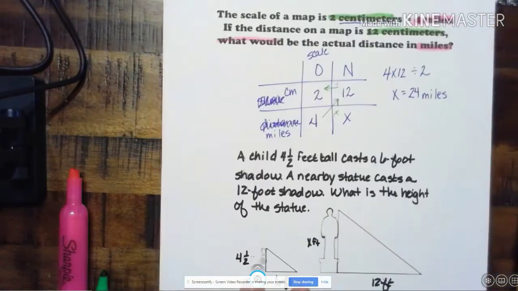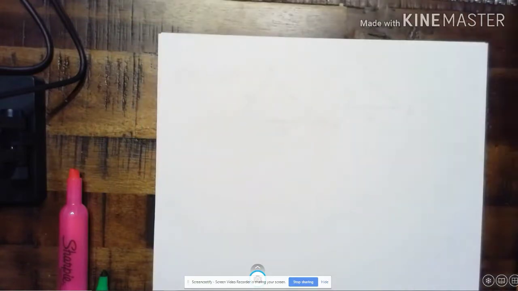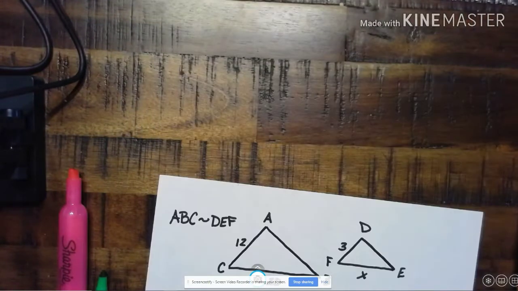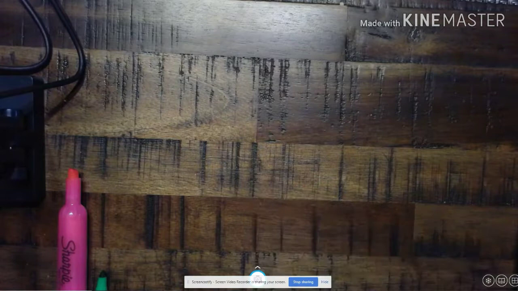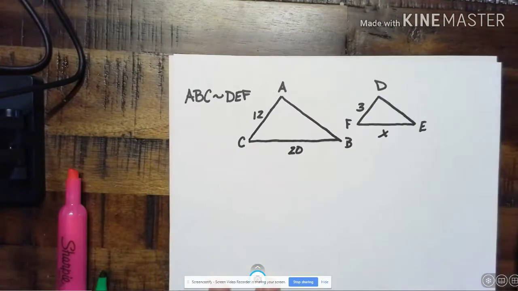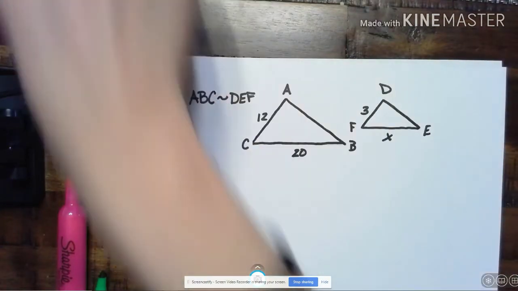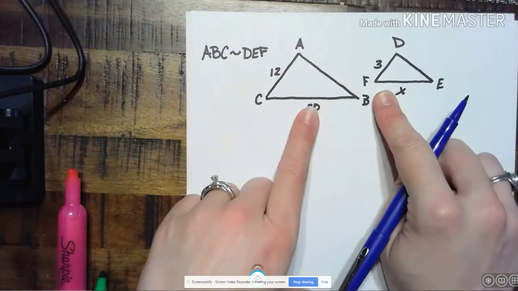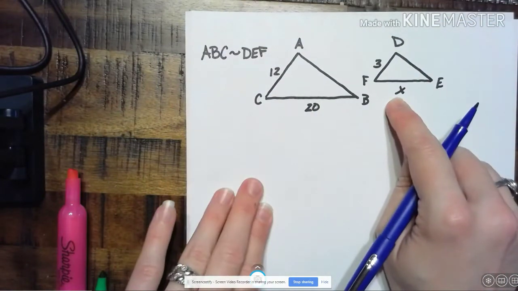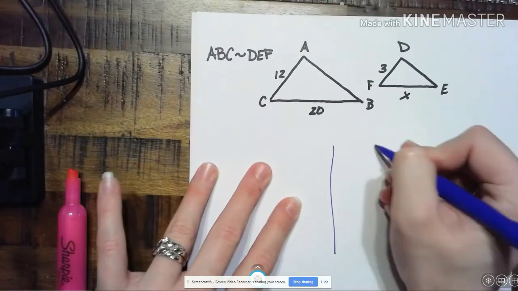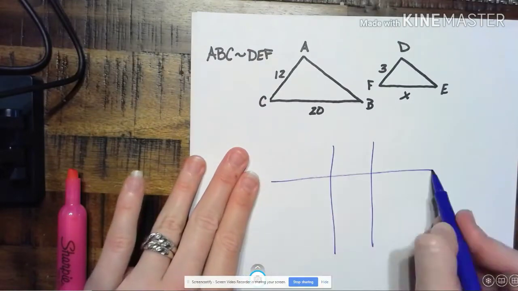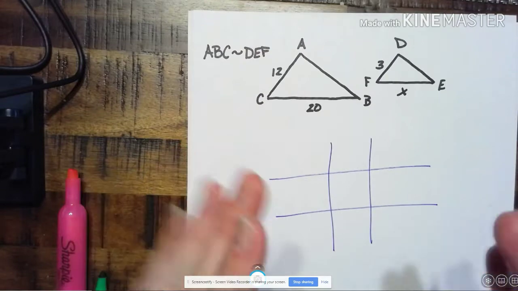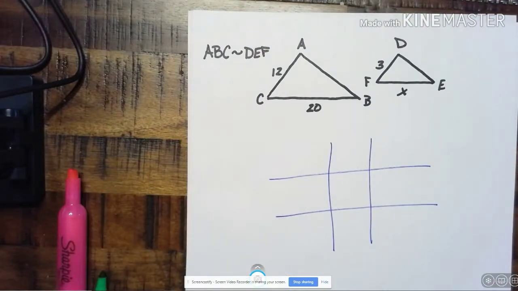All right, and then one final question. This is actually what I taught in my classroom today. We did similar figures. And so with similar figures, there is a lot of color coding that goes into this because they have to match up sides. But after today, my kids know if they see these similar figures and they're looking for one of the side lengths, and they did this today. Before they even started on the worksheet, they drew a tic-tac-toe for every single problem they had.